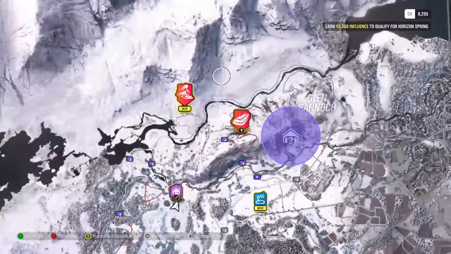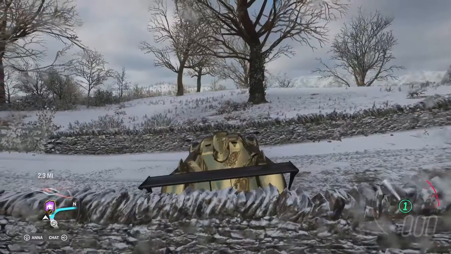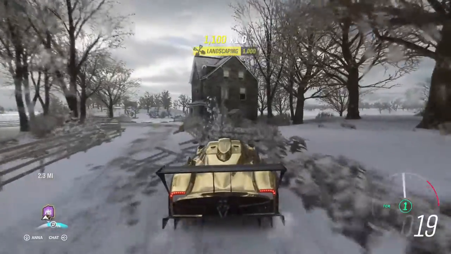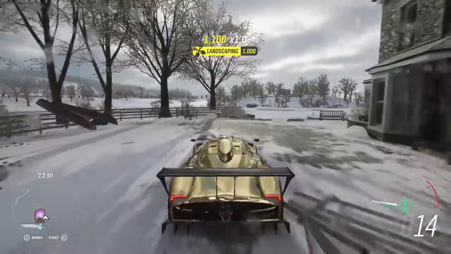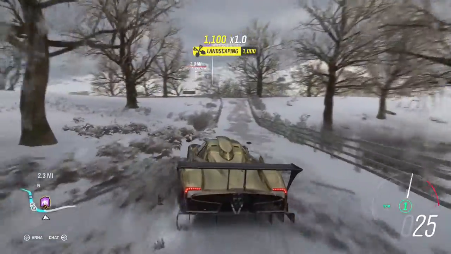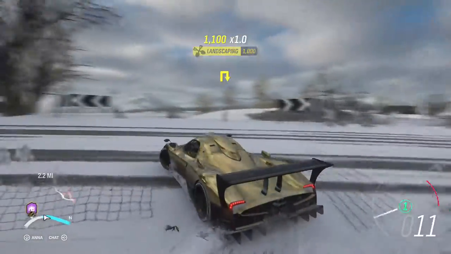Okay, so the Flying Scotsman showcase. Okay. Nah, wait, no. Dude, this car is way faster than the 720S. Yeah, wait, what? Where's our house? Oh. Oh my, bruh. Seriously? We have to go all the way here to enter our house? Yeah, it's trash. It's trash in the snow. Let's go.